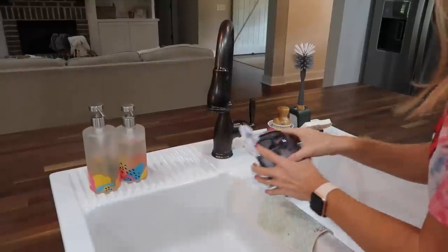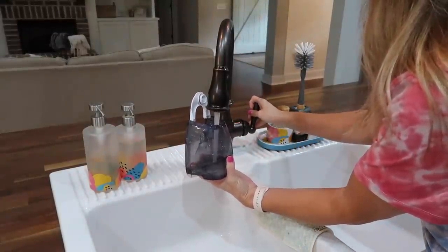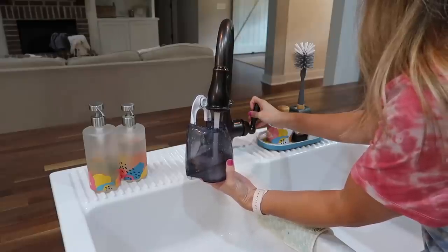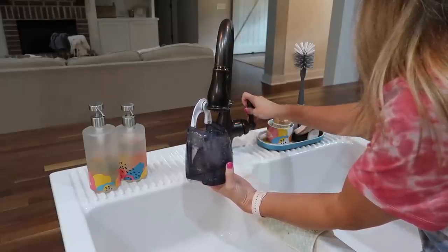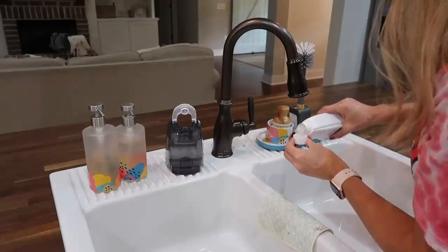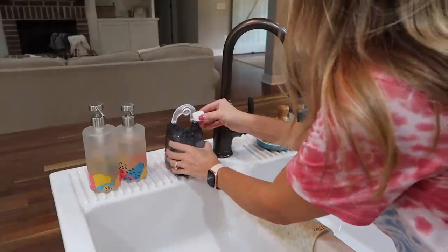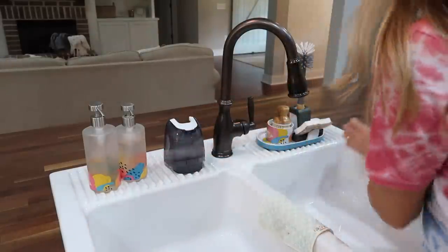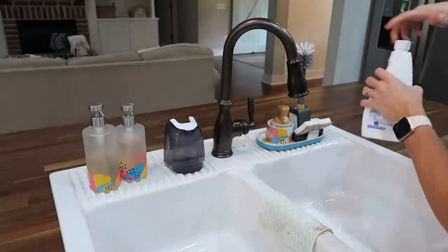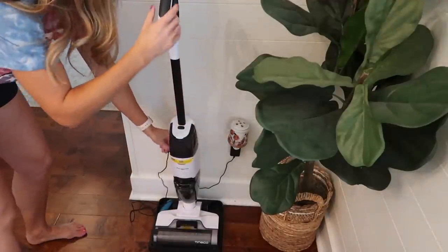Okay, now that that area is cleaned, the entire downstairs is clean, I'm gonna go ahead and do the floors. And so I'm using the Tenco iFloor 2. My robot vacuum has actually already gone off today, so the rugs are vacuumed, but I do need to clean the floors, the hardwood floors. So like I said, I'm using my Tenco iFloor 2, and it actually vacuums and mops at the same time, which is amazing because it cuts all my cleaning time in half when it comes to doing the floors.